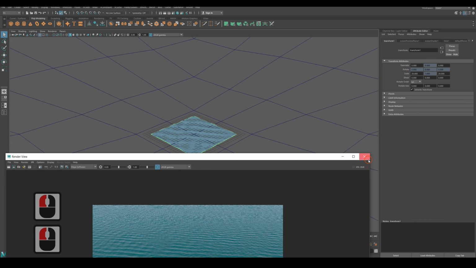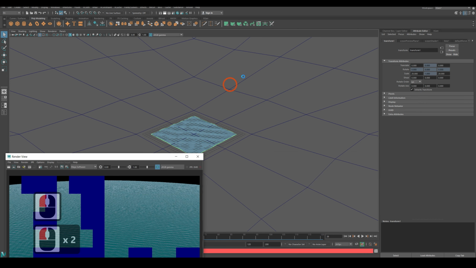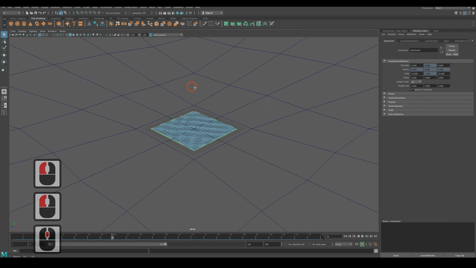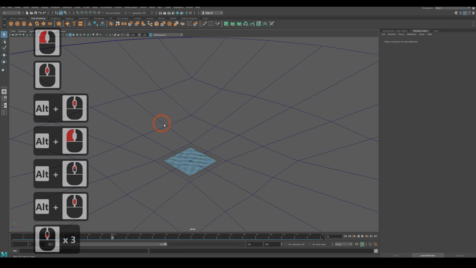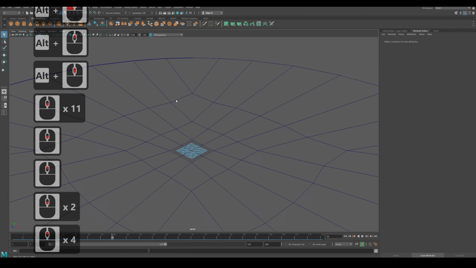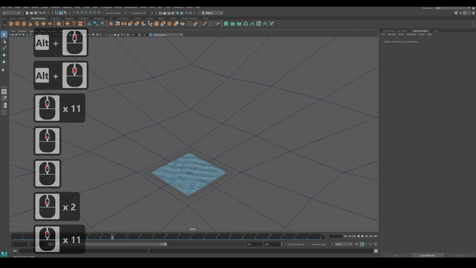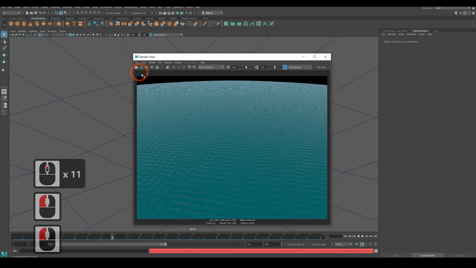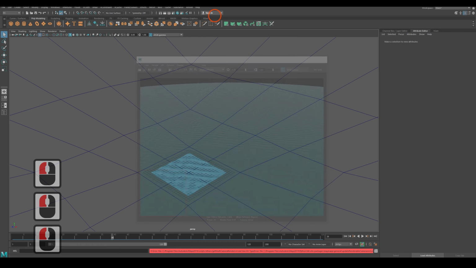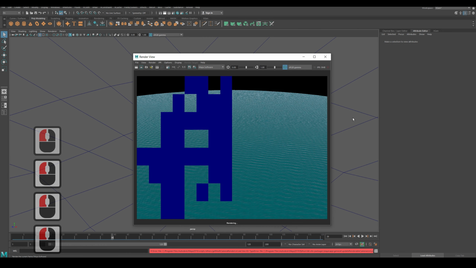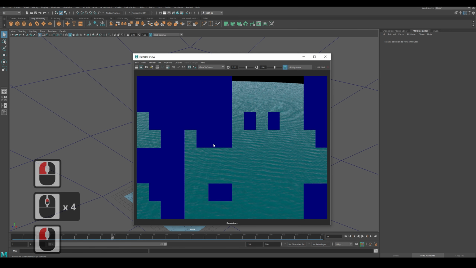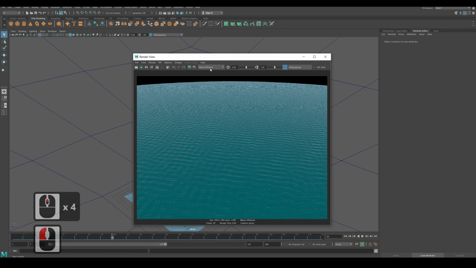So let's render it. And you see it goes till this preview ends up. If we go like this, we should fill the whole frame. That's the previous frame. We'll render. Nope. Let's render it again. Am I rendering camera or something?